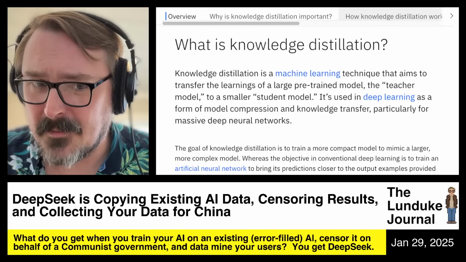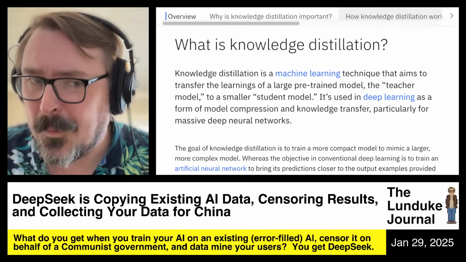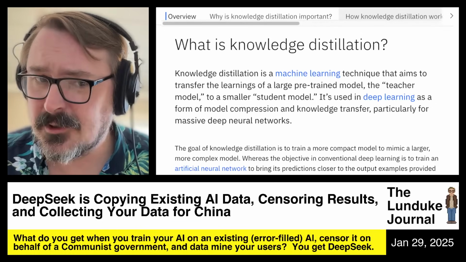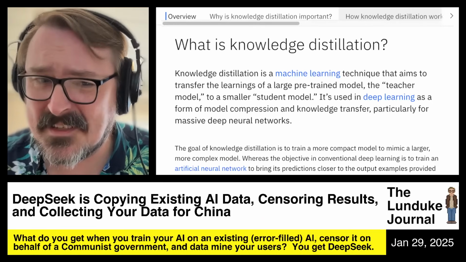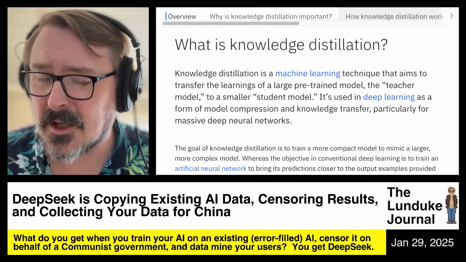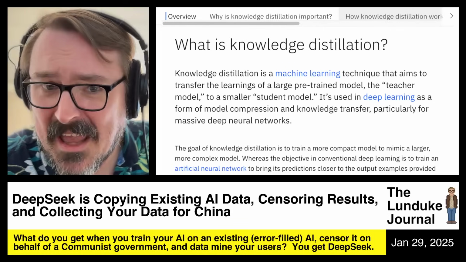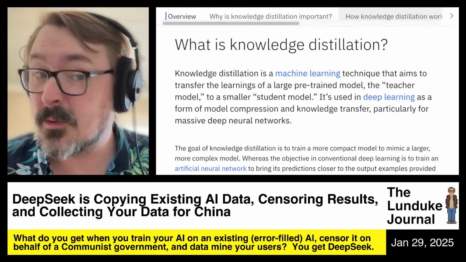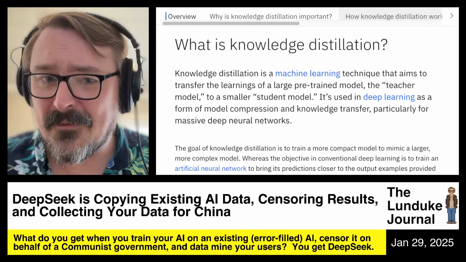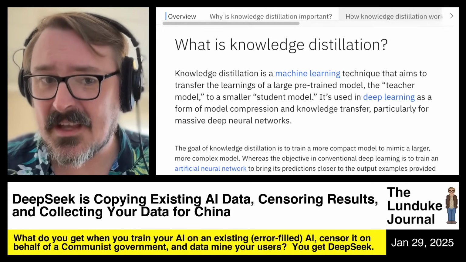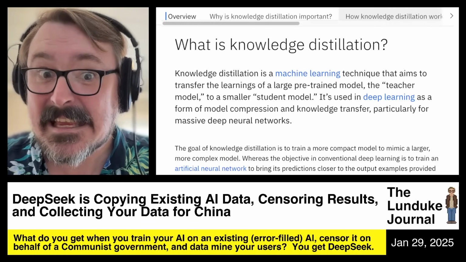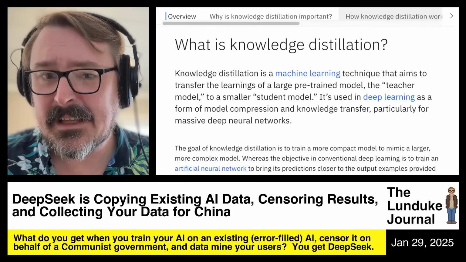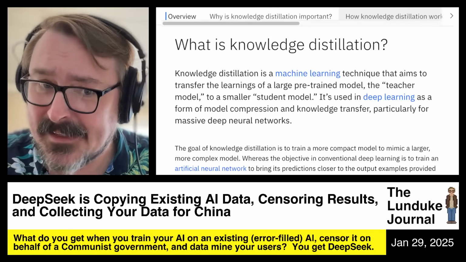The other problem that comes up here is that the OpenAI data set is highly flawed. We've talked about it here on the Lunduke Journal repeatedly. It came up with crazy stuff about me all by itself, that I have club feet, that I have a husband named Evan, that I run trans events, all sorts of crazy stuff. The amount of data errors that exist within OpenAI's data set is legion. Relying on OpenAI's data set for truly factual information is folly, to say the least.